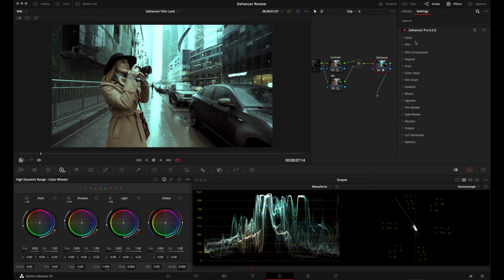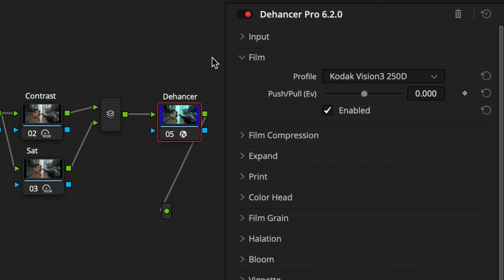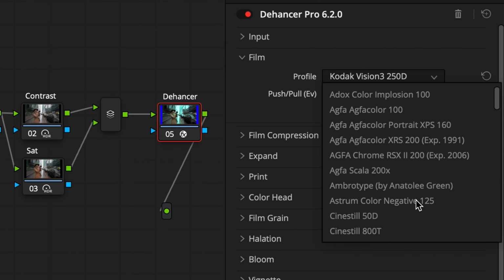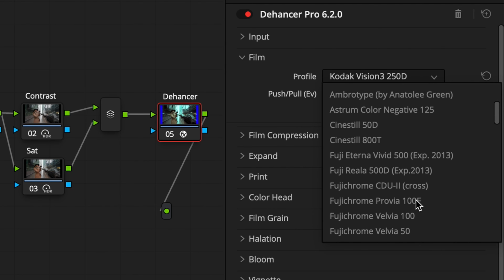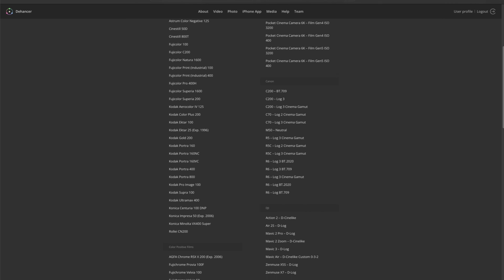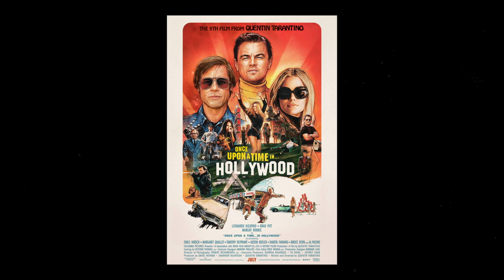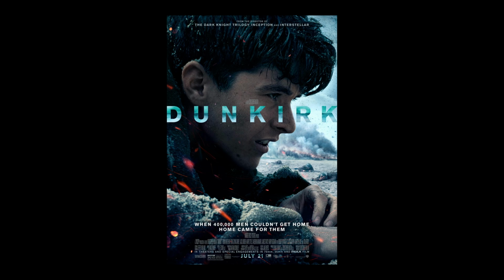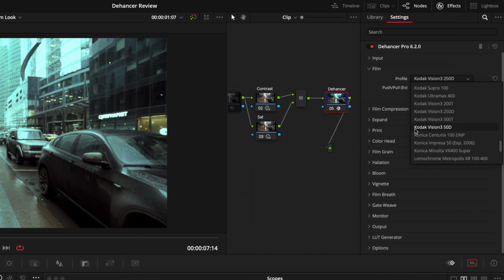After setting the input, we're going to go over to our film, and now we're going to choose our film stock. So what's really cool about Dehancer is that it comes with tons of different film stocks, both photographic and motion picture film stocks, that you can use to create very aesthetic and unique looks for your videos. It gives us the opportunity to work with the famous Kodak Vision 3 series of film stock, which is used all the time in Hollywood movies and independent films as well. So we have 4 options here, and the film stock we're going to use is the Kodak Vision 3 50D.